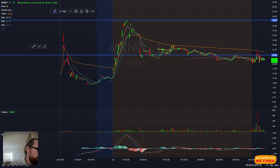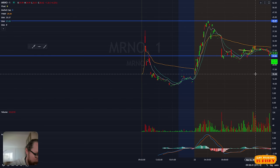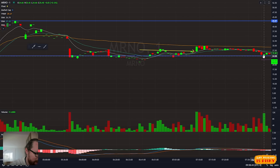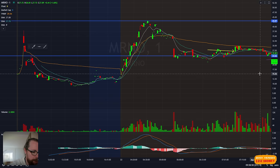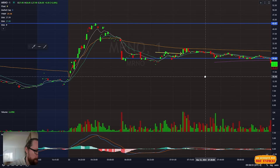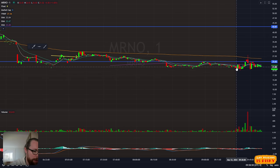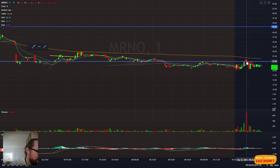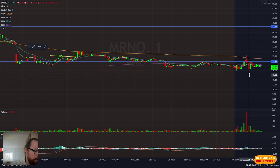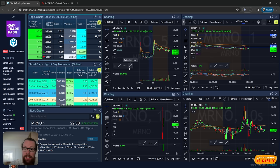It was our leading gapper but just not clean. Now at the open, there were actually two other trades I was watching. There was one other trade I didn't take, but I was watching at this sort of double bottom level and I almost punched it. Then I was like, nah, maybe I shouldn't buy it below VWAP, it's a little too weak. At the open we got a little red to green, it pulls back, squeezes into a halt up at 24, opens and hits a high of 28, then flushes and halts down, opens and goes lower. The writing is on the wall that this is not going to be something easy to trade.